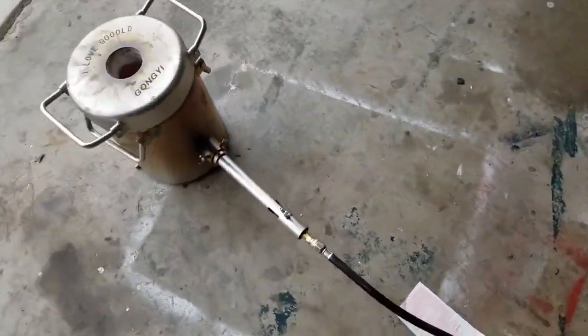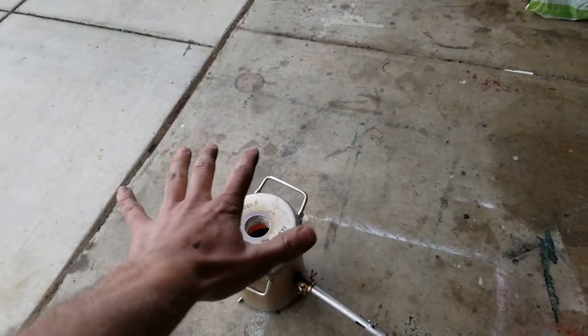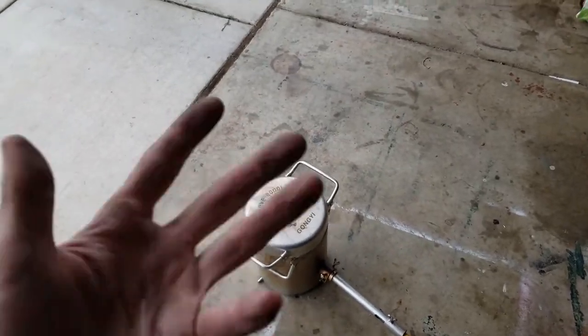So as you can hear, it is roaring loudly. I've got the air intake all the way up, so we're gonna see how that goes. I layered some carbon on the top of it also, just to prevent any sort of oxygen getting back in there and reoxidizing the silicon should it deoxidize.